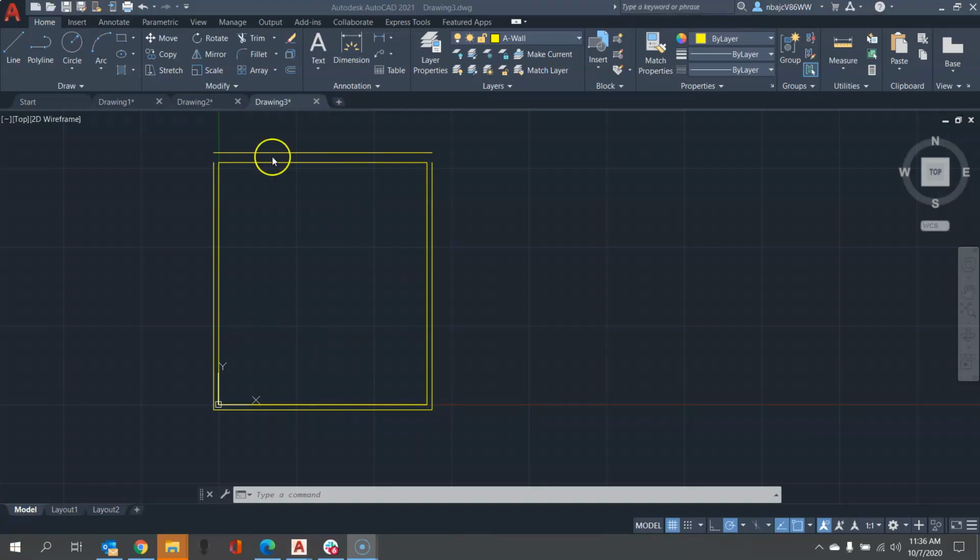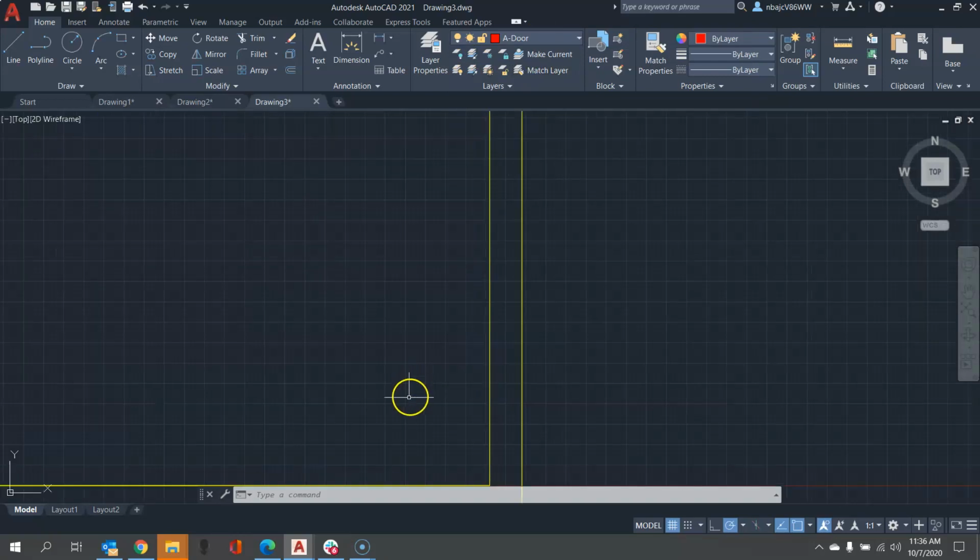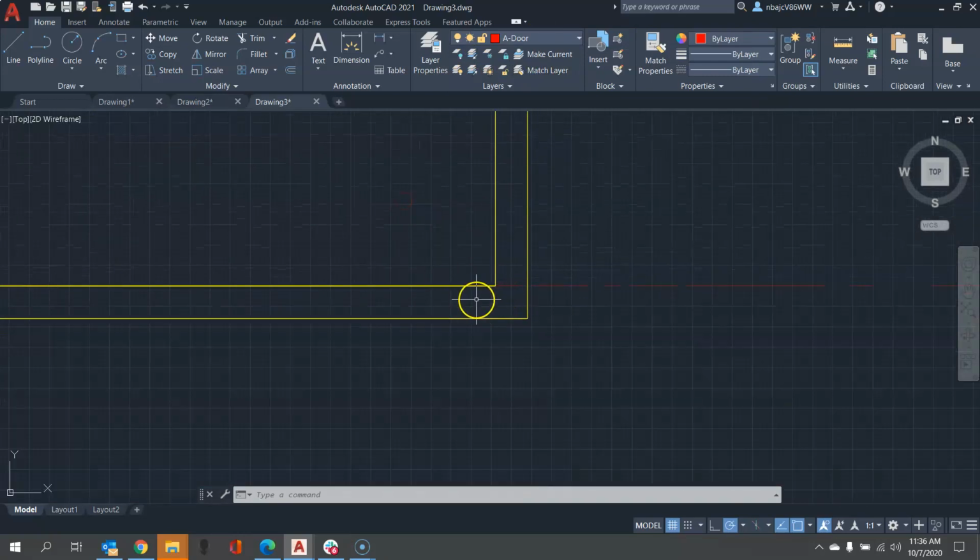So here we are, we have all the walls and they stayed nicely packed. You see, this is one object, this is the other object, and then I have this line that is extra. So it's still tidy. Now the next thing that I'm going to do is make a door. I'm going to switch layer into a layer door, and I'm going to draw a door 4 inches from the wall. They will have 1.5 inches of a frame and will be 30 inches wide.